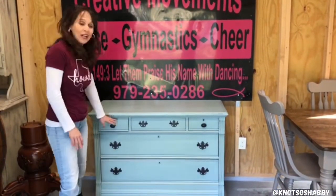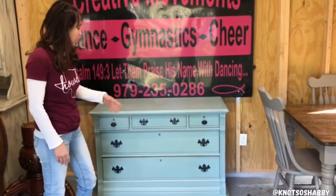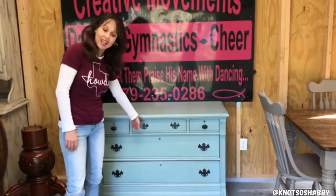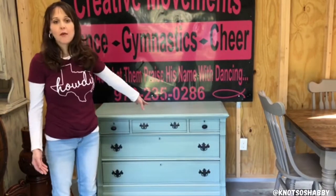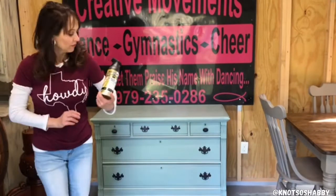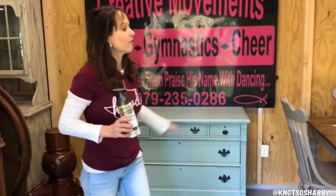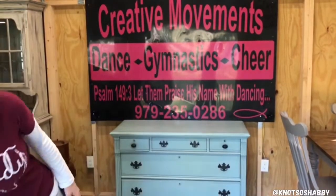And then I try to utilize the hardware that came with the piece because it adds character to it. So all I do is I take the knobs off and I spray paint them with, right here, Rust-Oleum metallic oil rub bronze. It's my favorite. You'll see that I use that more than anything else. So this is just a few pieces I'm going to be taking up to Katy tomorrow.